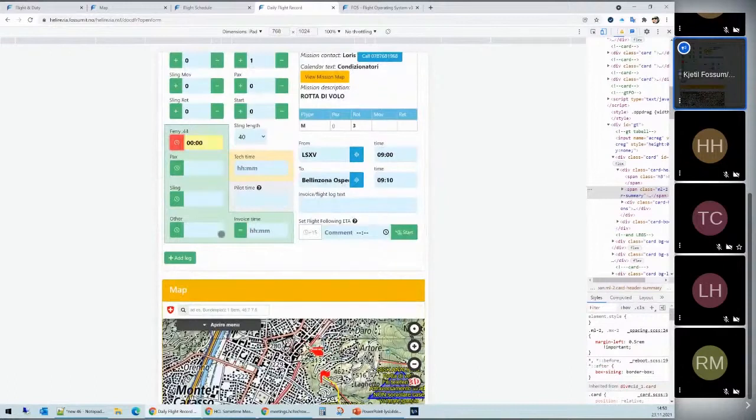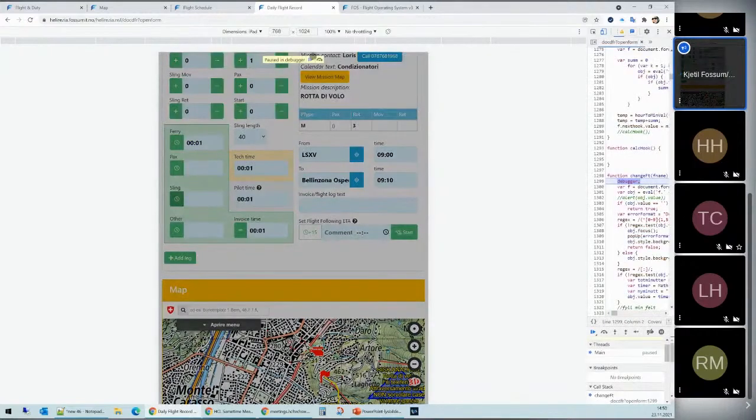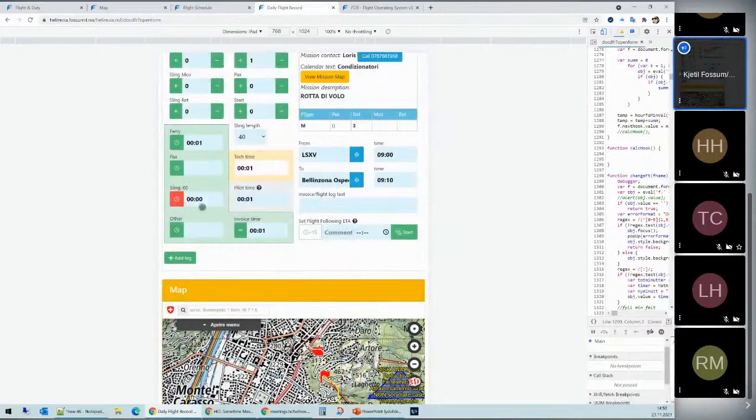And usually when the pilot gets to the place he's doing the work, he's probably doing some sling, moving some stuff, and then he just clicks the sling button, and the timer starts to time the movement of the slings. And when they're finished, this all adds up to invoice time, which, when they are saving the daily flight record, is put directly to the invoice for the customer.